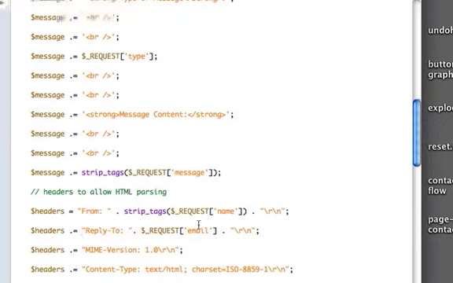We do this stuff, this MIME version and this content type is all what allows us to pass line breaks and strong tags and all that sort of stuff to give that HTML its formatting into that variable.